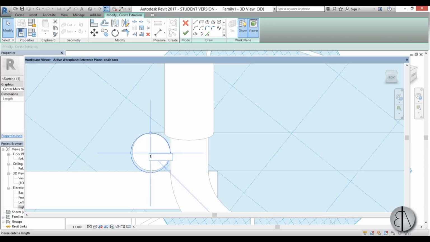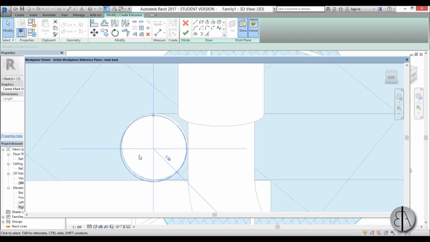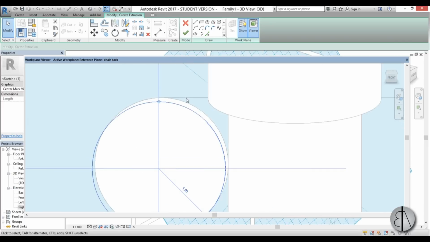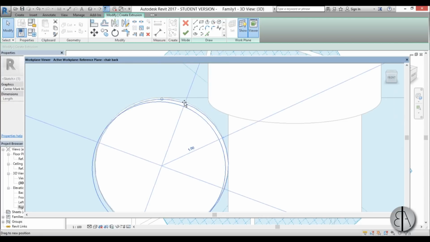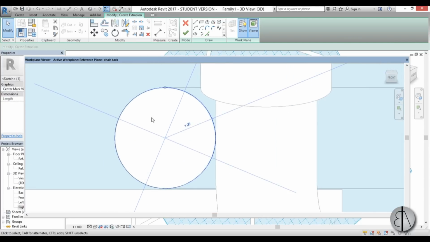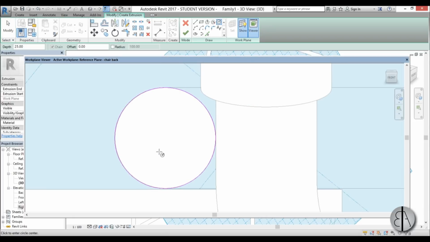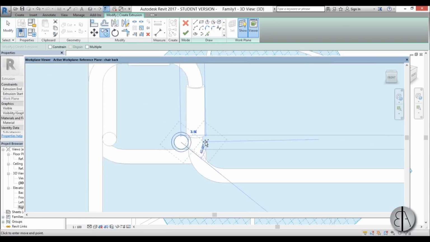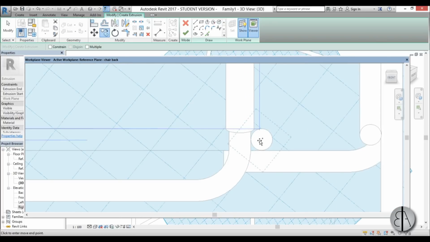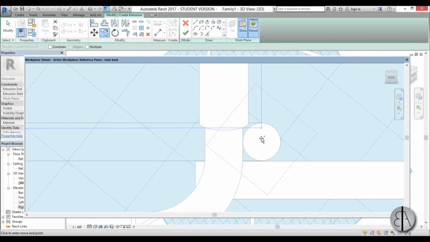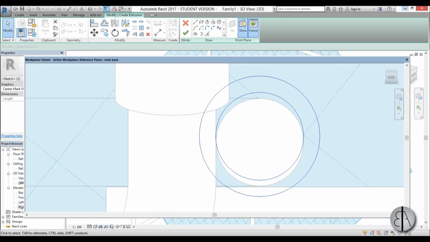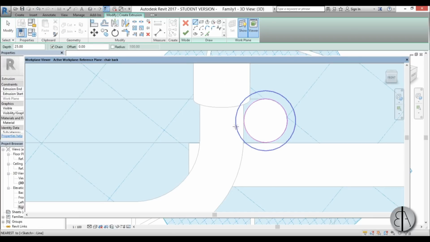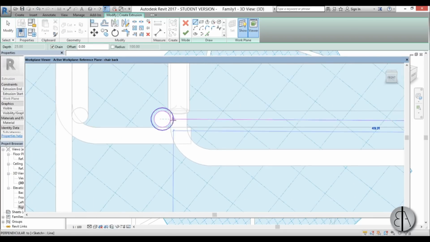Let's just put it at 1, and then using the move tool we can just put it in place, create another one around it like so, and then let's just copy it on the other side. Now the trouble is you don't really have the same snaps as you do in regular viewers, but you can work around it. So like that, and let's just add these straps in the middle.